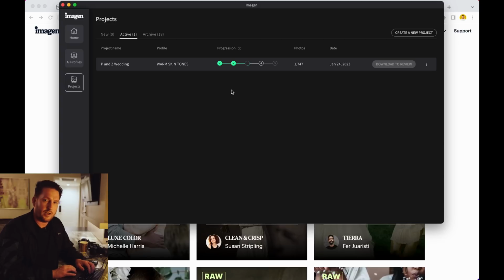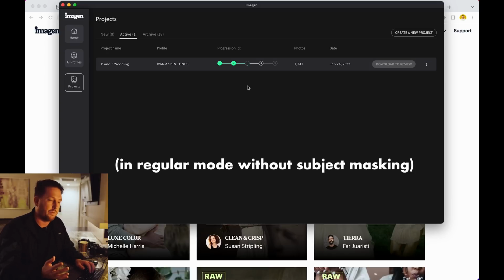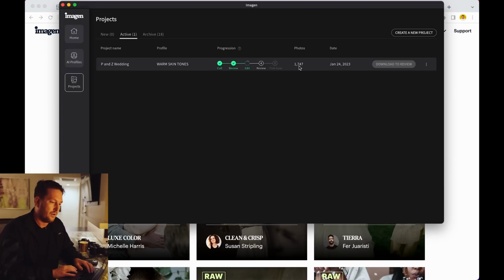And yesterday at my wedding, certainly not at Imaging USA, Scott told me that it does 1,500 images in 10 minutes. So if you have a 1,500 image wedding, it will do that entire wedding in 10 minutes. So we have a little bit above that. And honestly, it'll probably still do it in 10 minutes. So now you have to come up with something to do for 10 minutes. And since we're in Mexico and it's nighttime, there's nothing to do.